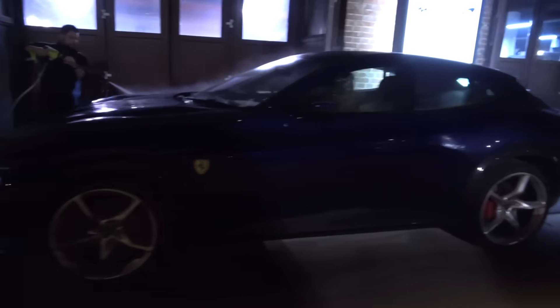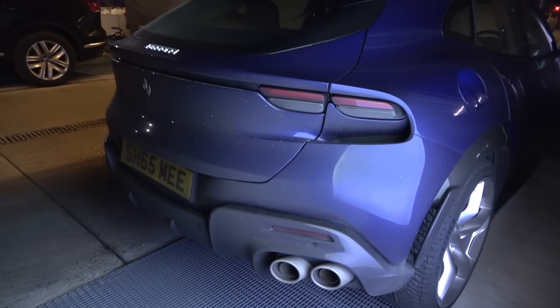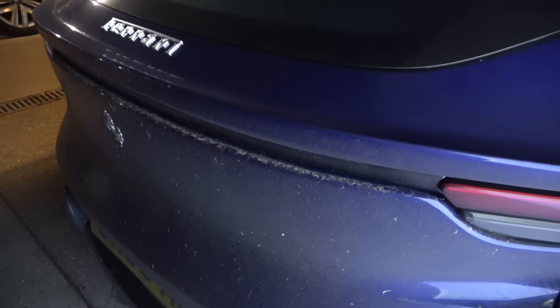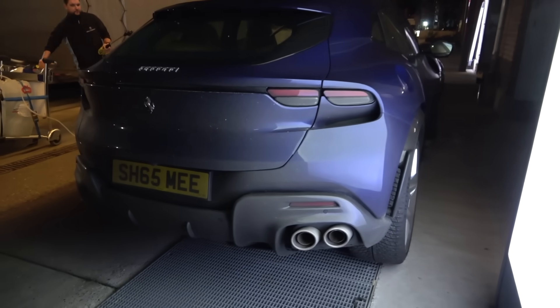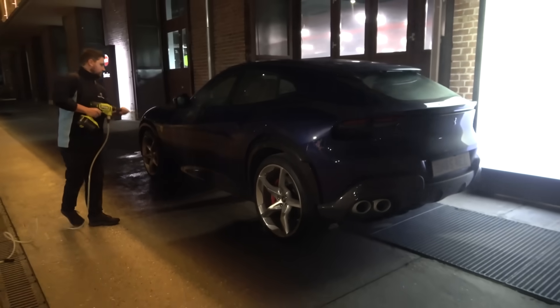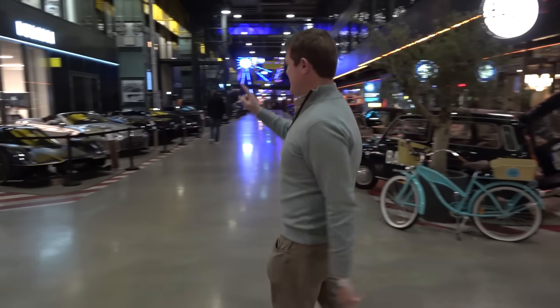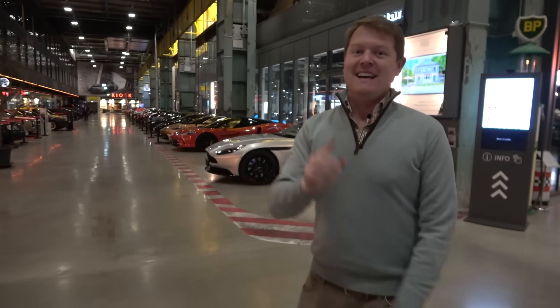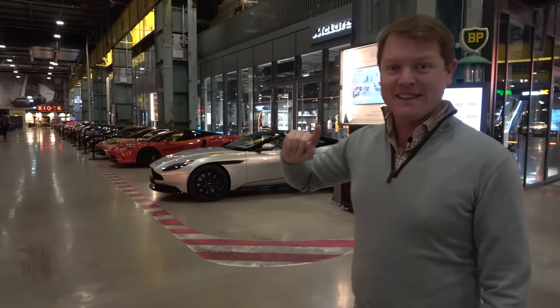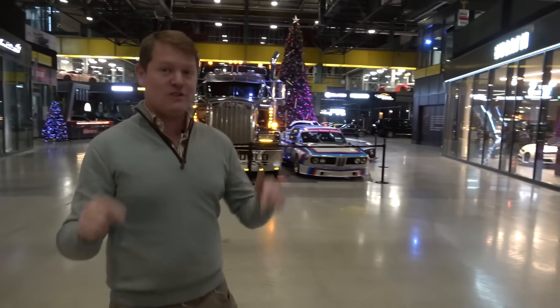We're going to head inside before we figure out what happens next and go check in. After the amount of miles we've driven, it's quite dark at the moment but you can see from the back of the car it is absolutely caked in a layer of salt and grime, especially up here. You can see what the aero does — not too much dirt on the rear window, but the whole back, number plate and exhaust are absolutely filthy. Big thanks to the guys here for making some progress with that. We've just come inside and checked in at the hotel reception, but we need to talk cars.